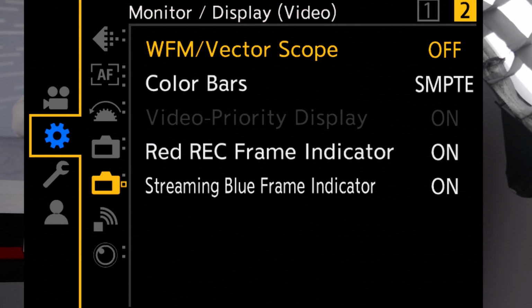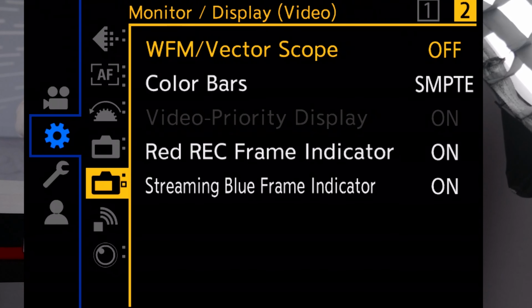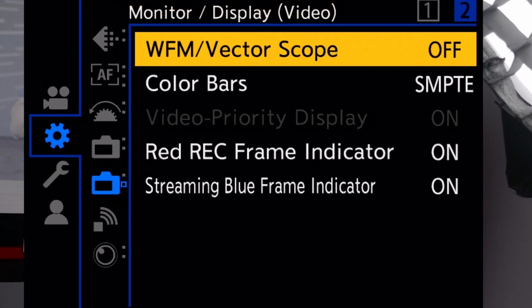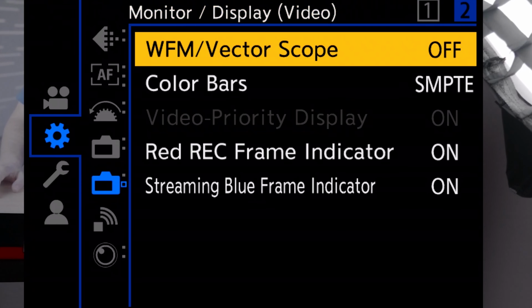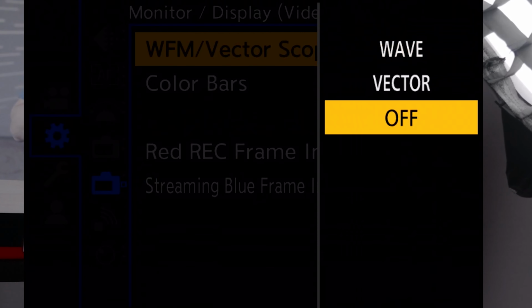So to help you with this, I have great news, because the next tool that we're going to talk about right now is going to massively help you with your exposure and help you tell if the camera's metering is accurate, no matter what you are filming. This tool is called the Waveform monitor. Go into the camera's menu again, go to the blue gear icon, down to the monitor/display video, subheading 2, and here it says WFM/vector scope. Spoiler, WFM stands for Waveform monitor.